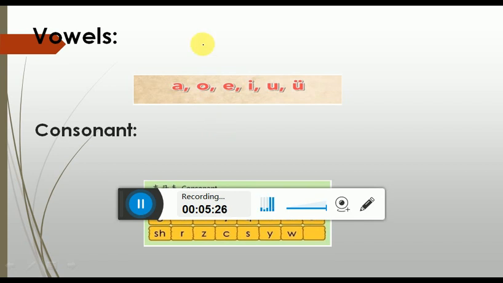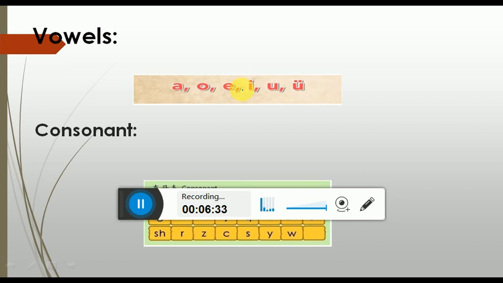Vowels. There are seven vowels, or you can simply say finals. They are simple finals: a, o, e, i, u, and dotted u in English. But it's not the same as in English, it's different. For example, father. In English, the word father. So the sound of a is fa. Next, in English we say law. So o is o. Next is e, and the pronunciation in Chinese is like the a in English ago.